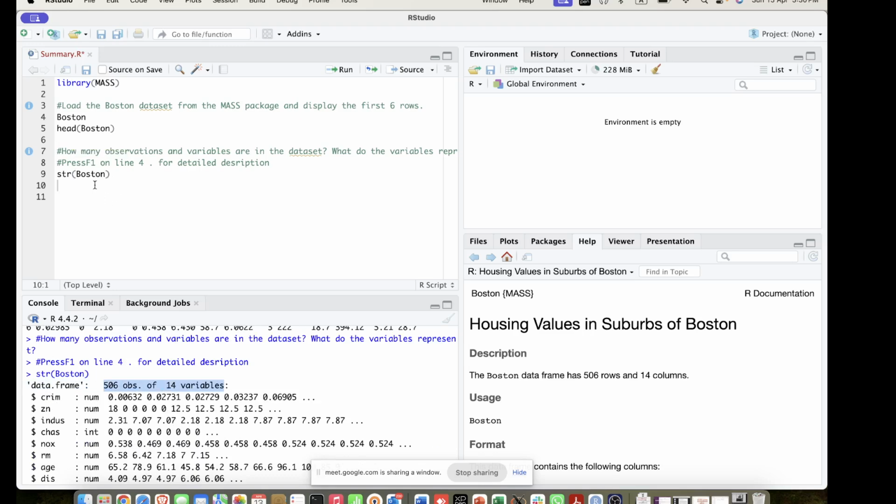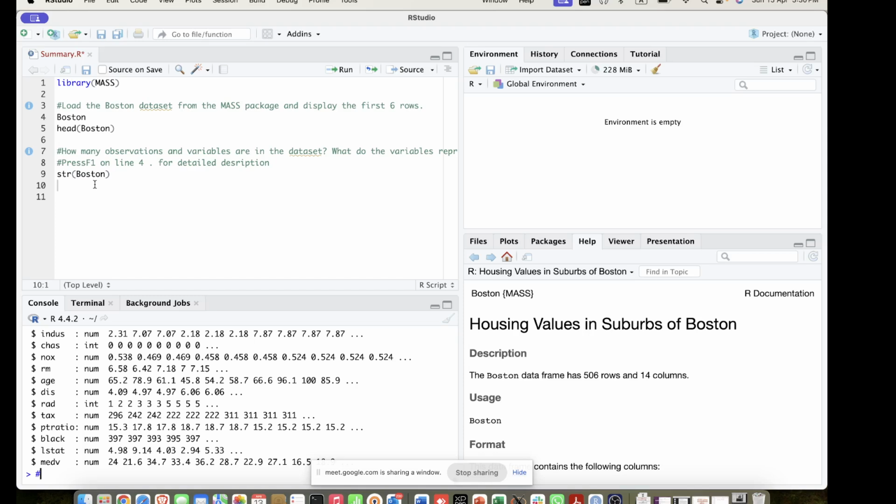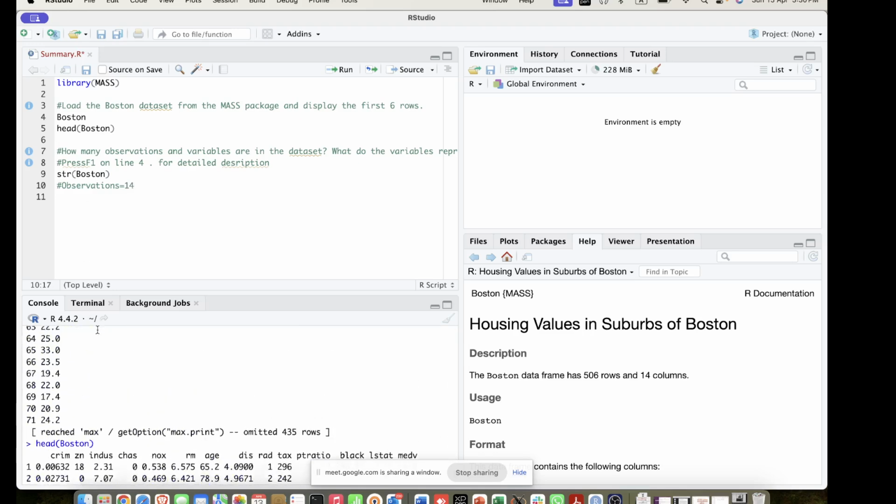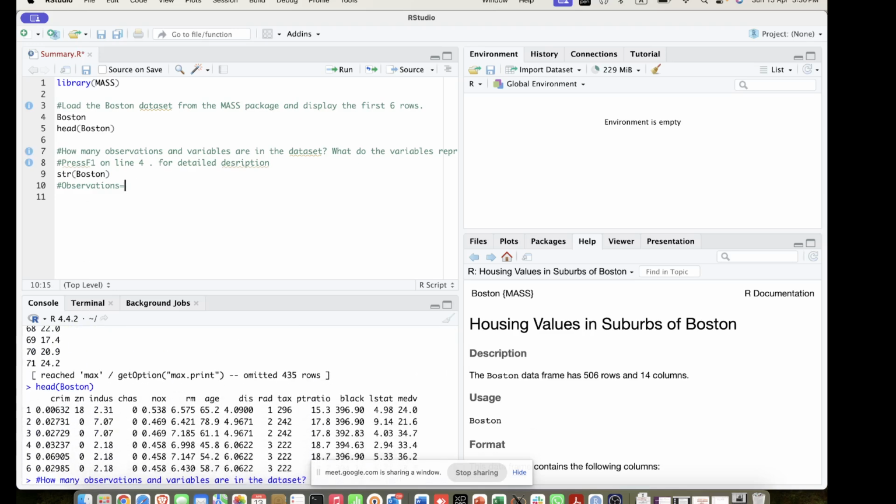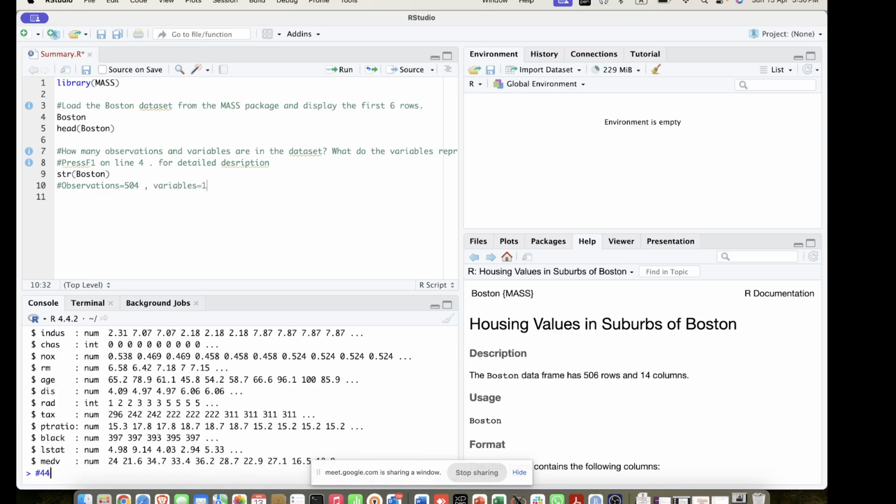So observations are equal to 506, sorry, and variables equal to 14. Okay.